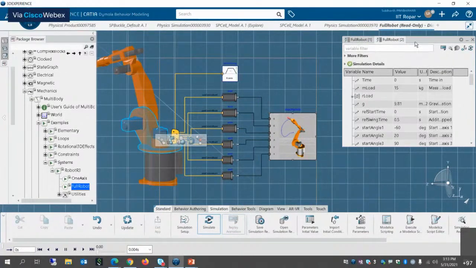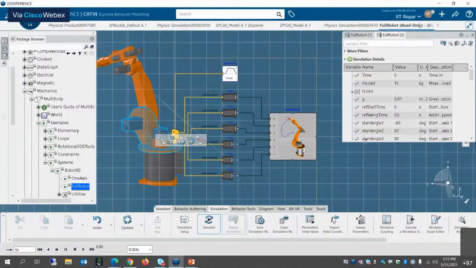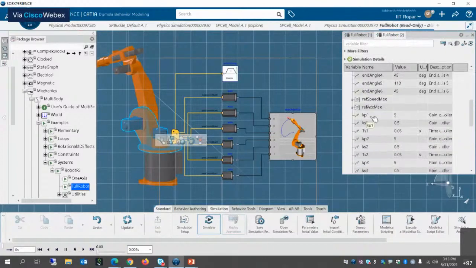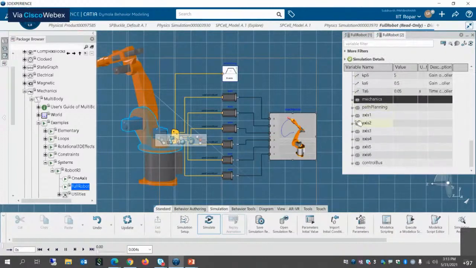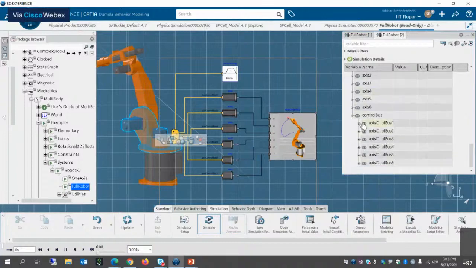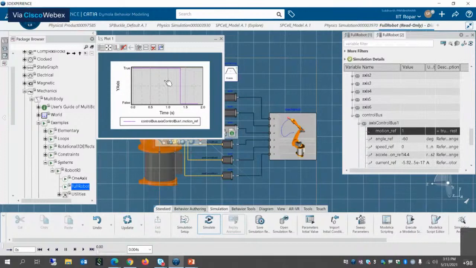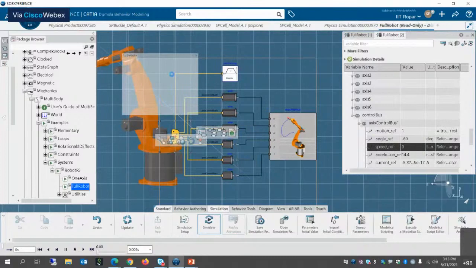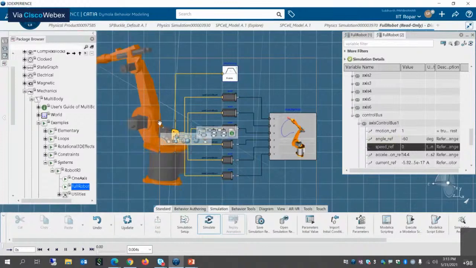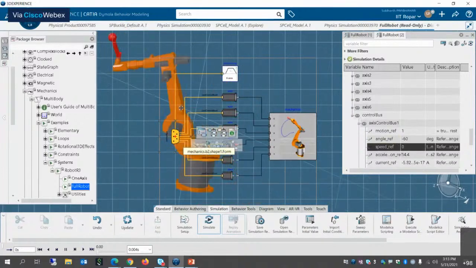And then again, you have your simulation part, wherein you can select any of these variables and just double click on it in order for it to be plotted in a graph. So for example, if I go into control bus and double click it here, I'll have a graph for this particular variable. Now this I think is motion reference, so you'll have a motion reference graph created here. Any graph that you want based on the variables it has, you can plot there. So this is one way where Modelica is quite helpful.